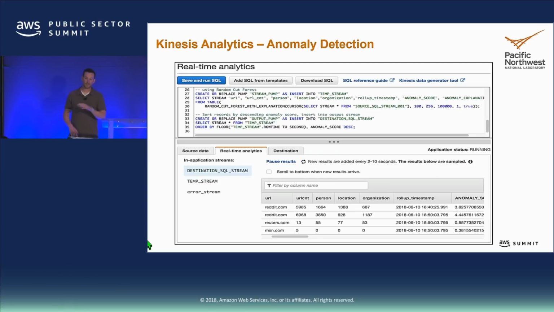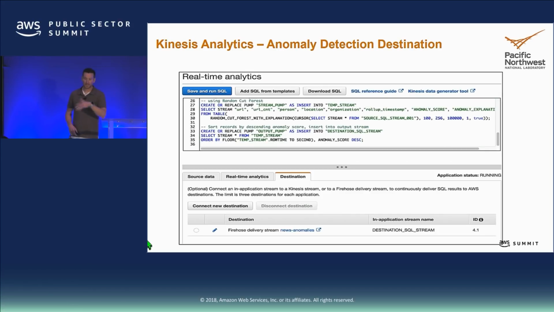And so this is essentially redundant to my previous slide. I just wanted to show you what it looks like directly in the console. The console is really powerful. You can apply your SQL, you can run it, and you can evaluate the source data as it's coming in just so you get an idea of what the data looks like. And then you can evaluate the logic that you've applied in that real-time analysis window down at the bottom. It periodically runs samples on the logic that you applied, and you can see what's being spit out to see if it's in line with what you're expecting. So we're rolling up on the sources, the counts, the named entities, and then the timestamp, which is being derived, and then a little snippet there is the anomaly score itself.